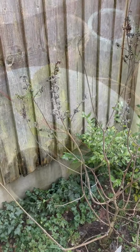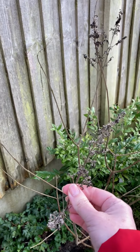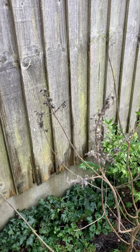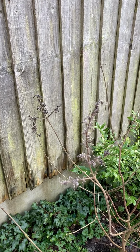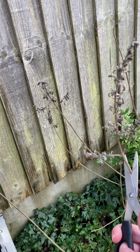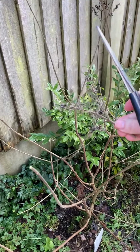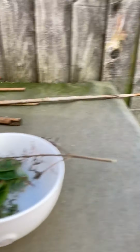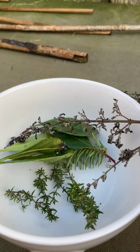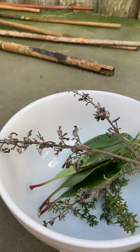I'm enjoying this. And I've just spied this as well, look. Can you see this? It's a bit dead. And I've got to snip it off to prune it ready for new buds to grow. So I'm going to cut that off as well and see if I can use that as a paintbrush. So I'm just going to cut it there. Ooh, there we go. Right, so there are all our things. I've got some leaves, I've got some thyme, and I've got an old flower off one of my other shrubs, and I've got a piece of Christmas tree.